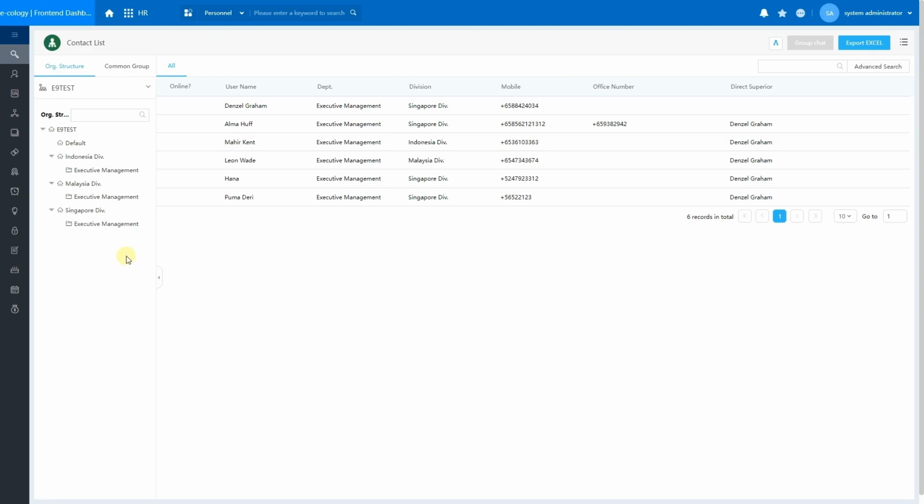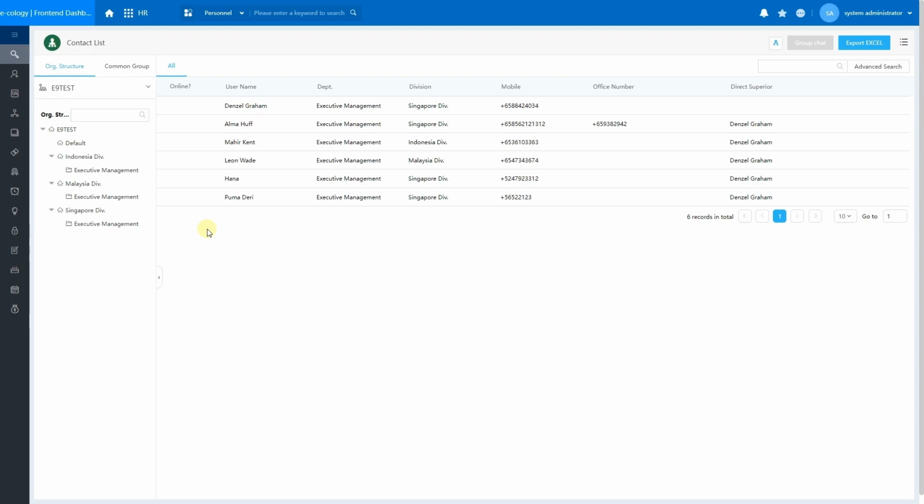On the right side of the page, there will be the list of personnel. The list will show the online status, name, department, divisions, contact information, and direct superior of the personnel. By selecting the divisions or departments in the navigation pane, we can directly see the list of personnel associated with the selected divisions or departments.